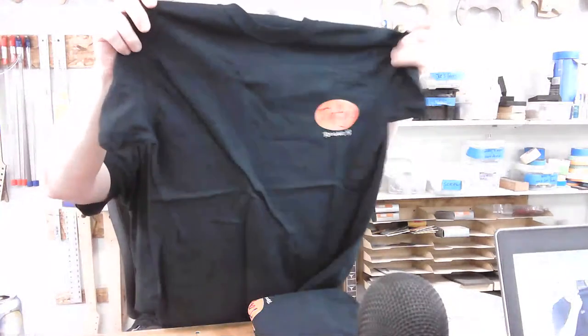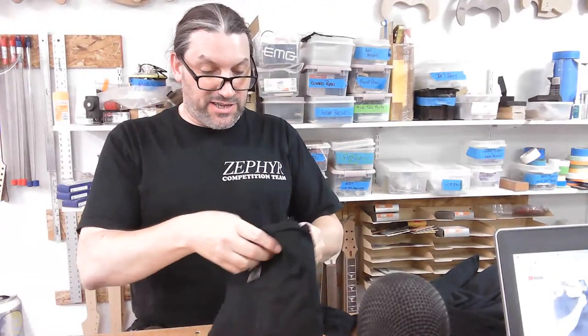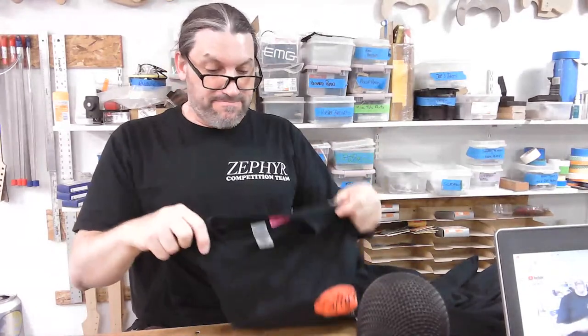Thank you so much, Gary. These are really, really cool. I'm guessing these are all the same, so he didn't need to put sizes. I got an XL and Chris got a S. These are actually really cool. I might take both of these and wear one each day. And Gary's videos are good. People should go over to Gary's. If you haven't checked out Wayward Guitars, Gary Taft's Home for Wayward Guitars, his YouTube channel is Tafty's Guitars. If you look up any of those things, you'll find him. I really hope he's going to join us for the Great American Guitar Build contest. I think he's going to. Thank you to Gary, and thanks for the shirts, man. These are going to look very, very cool.